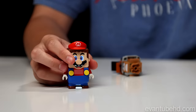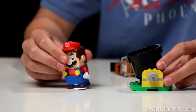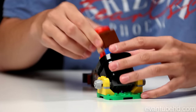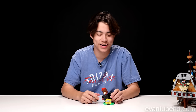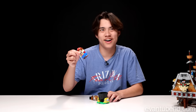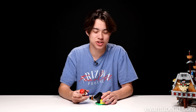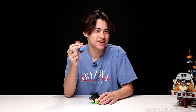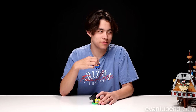So here's Mario. Let's first see what happens when we put it in the cannon. Oh, so it makes a little cannon noise. That's cool. What if I take him out? Here we go! Oh, that's cool. It has the cannon explosion. Oh, and then it has the theme. Now it has the airship theme playing.